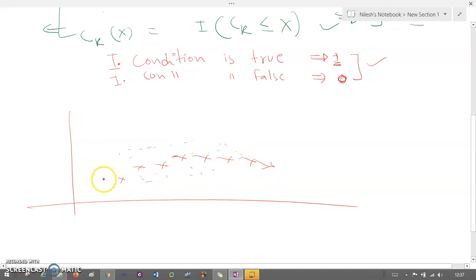I don't have the good pen to draw it. So these are the data points, and your constant function is going to be, initially, very low, and then gradually it is going to peak up a little, and then it is again going to peak down, and then it is going to be like this. So this is going to be your step function, or you can say the piecewise constant, nothing but the step function itself.